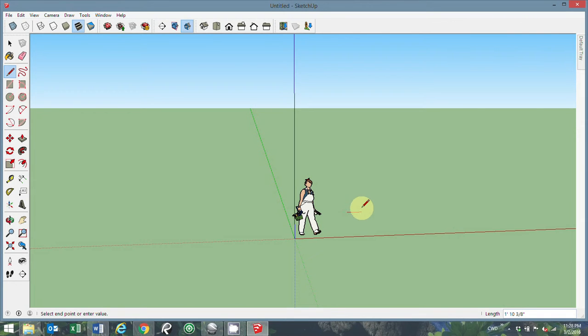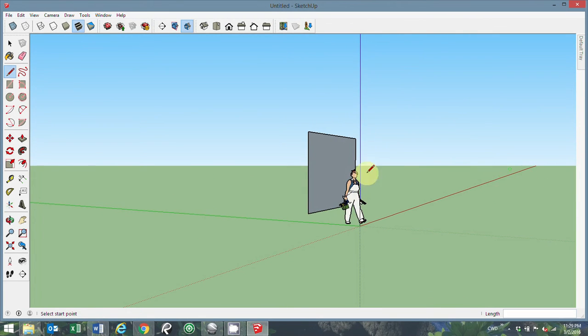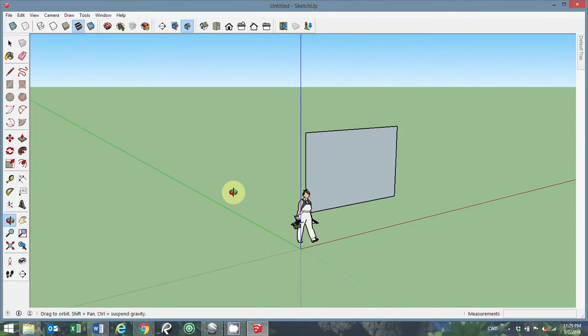So very important to use those. And if you want to lock, see how I can go off it. If I hold down Shift, it locks it in whatever direction I'm in. And so I can go up and then click again, and I want to go in the red direction. I'm going to hold down Shift just to make sure, and then back down to the blue. And then there I've made a shape, and it's made a surface for me.